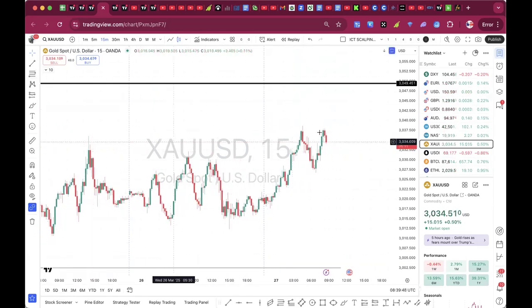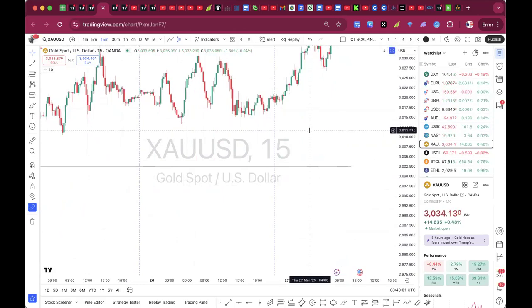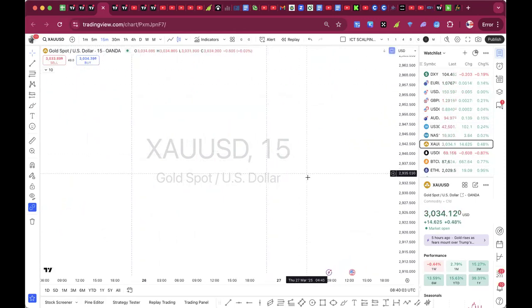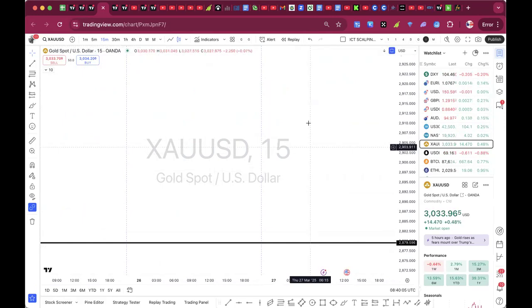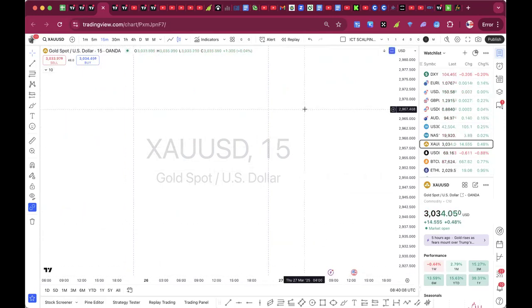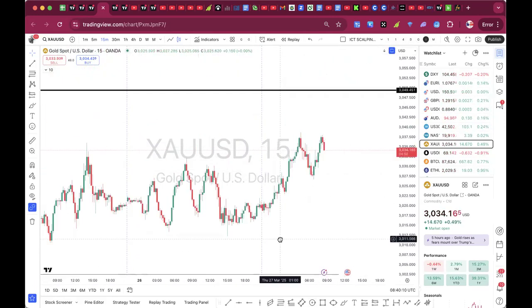So, what you want to do now, I'm not going into detail about this. Please take note. Those of us who are already in the academy, you have learned what we call top-down analysis. It is very important. Marking of your key levels. If you look at this black line over here, it's a key level, a daily key level. If you go down here again, it's another daily key level. So they are important for those of us who know what it is. But you are a scalper.